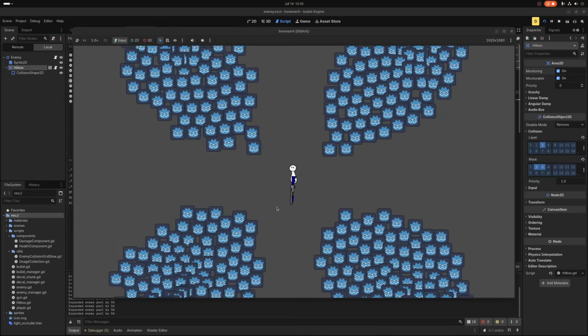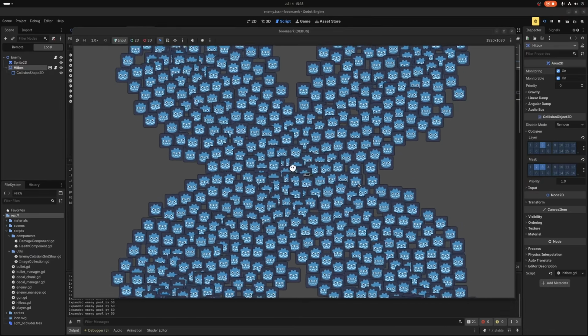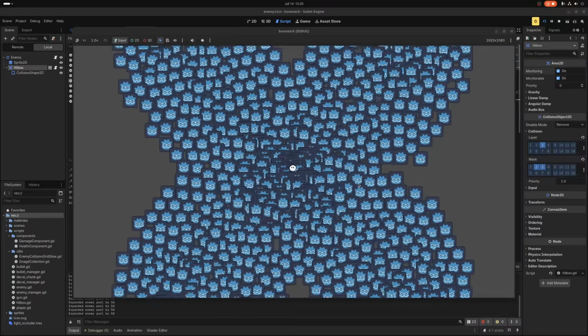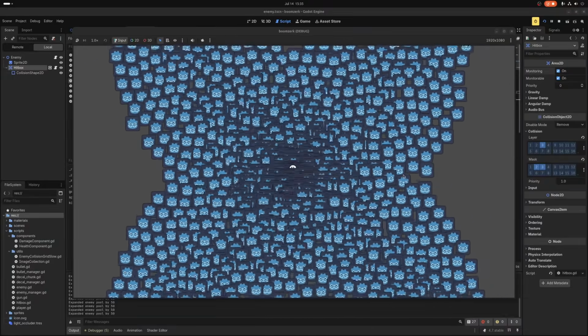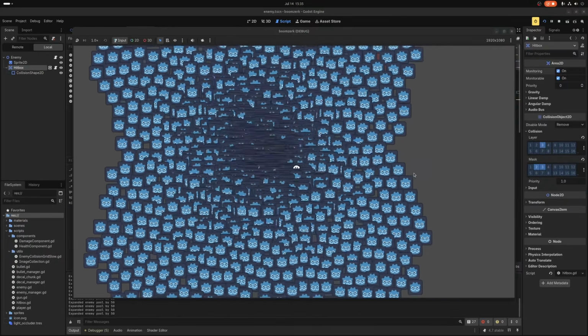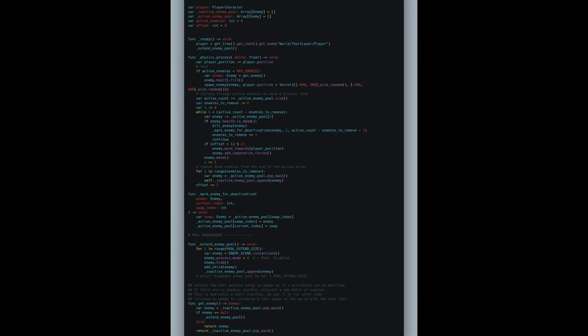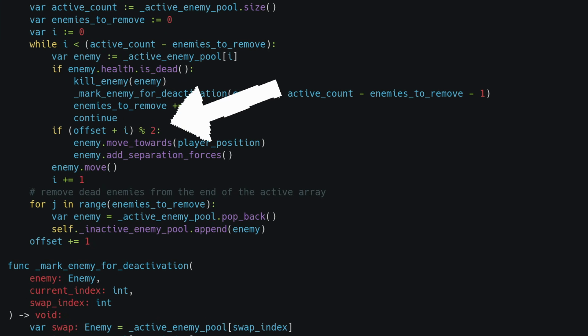So of course I tested it with 1000 enemies in debug mode, to be very sure the engine could handle it. And the engine kind of did handle it, but unfortunately, or fortunately, depending on who you ask, I am very stubborn, so I wanted it to work even faster. So, as a first simple optimization, I tried to stagger the targeting and separation forces calculation for every enemy.